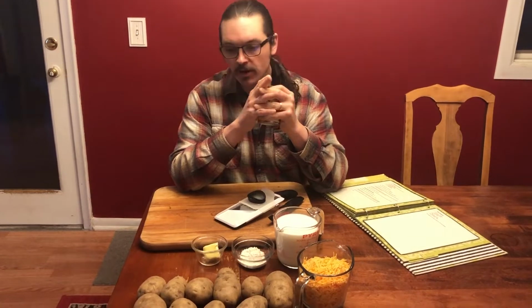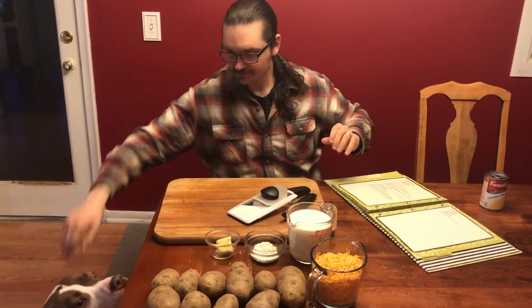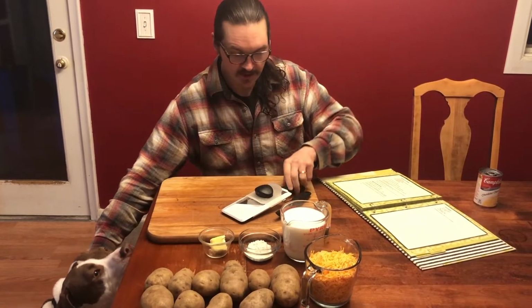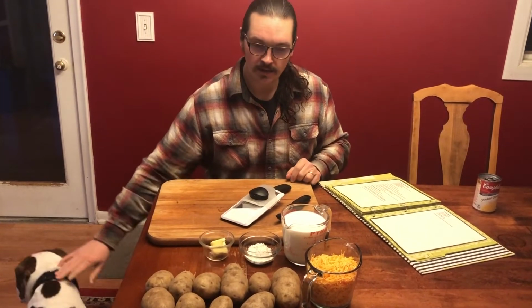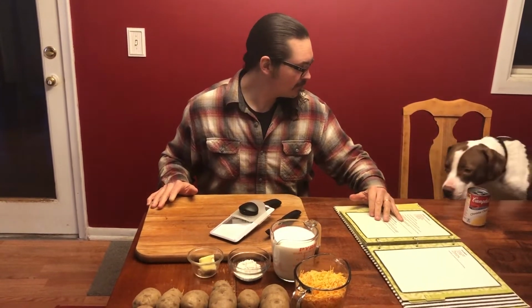We're gonna be making a roux, which we've done many times on the show at this point. But what we're gonna do here, I'm preheating my oven to 350 degrees Fahrenheit. And then in a moment, we're gonna peel our potatoes and slice them on a mandolin, so we're not gonna actually be using a knife at all today. And then we'll be making our roux, combining everything and then baking it. So stick around.